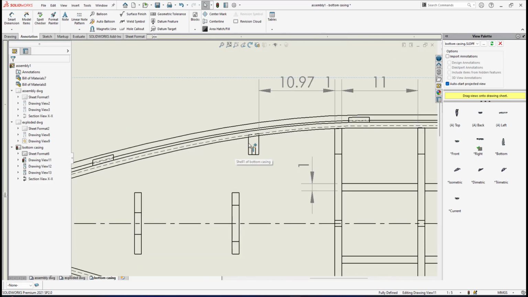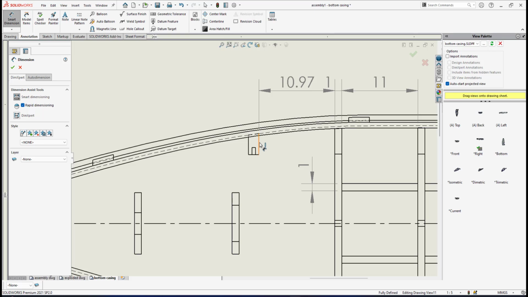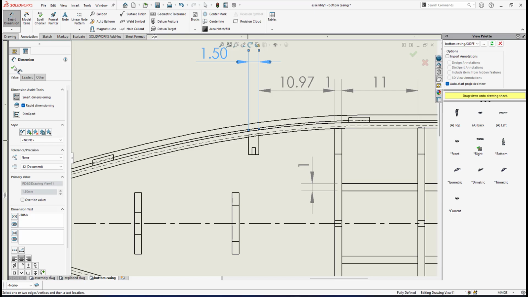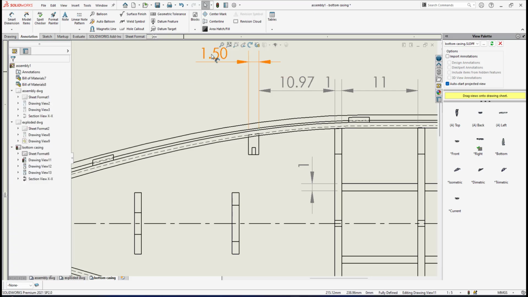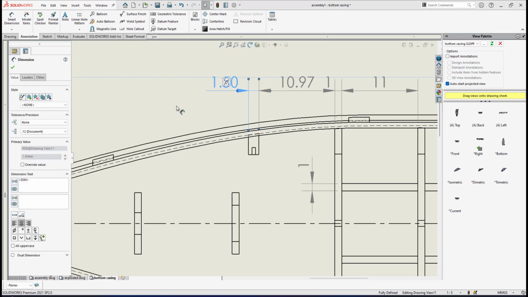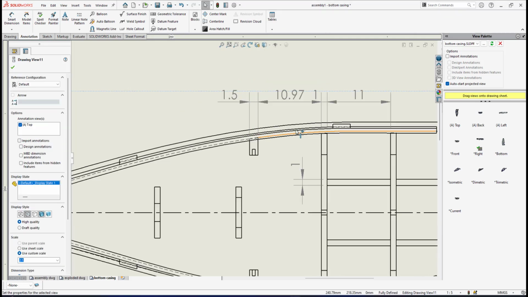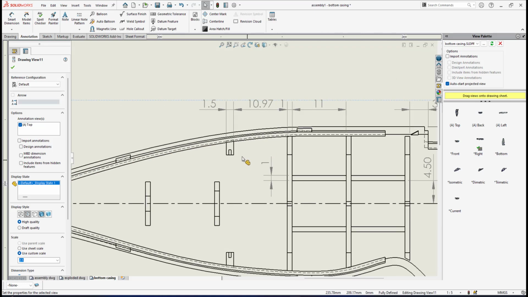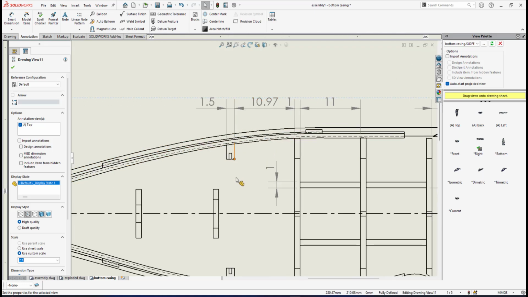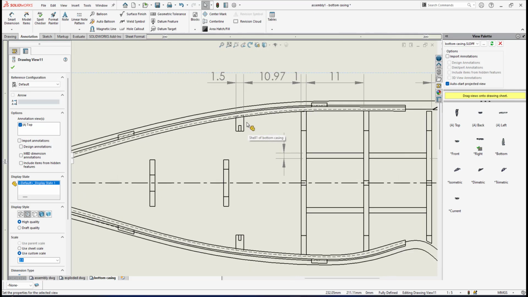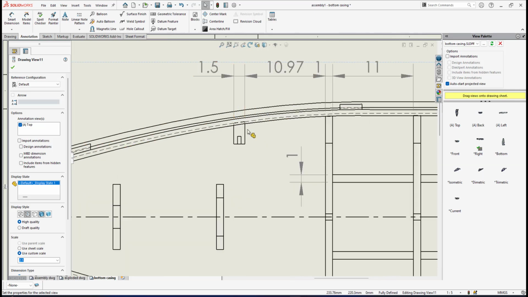I need to also show what the thickness of this slot is. So I select this line, I go for the top side, click OK first, bring my dimension here in line, and I put my text something like this, and this is 1 decimal point, only 1 decimal point, 1.5, right? Alright, I already defined the thickness and the location of this slot. I don't have to do it for the bottom side. It can already be explained by this dimension.